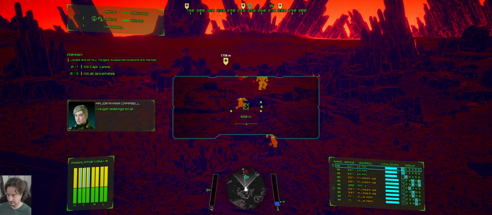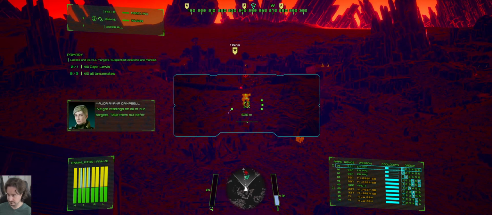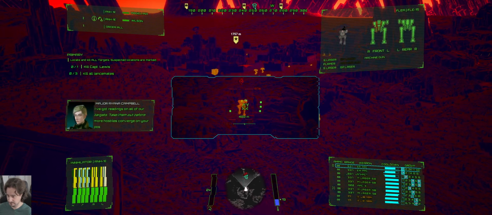I've got readings on all of our targets. Take them out before more hostiles converge on your position.